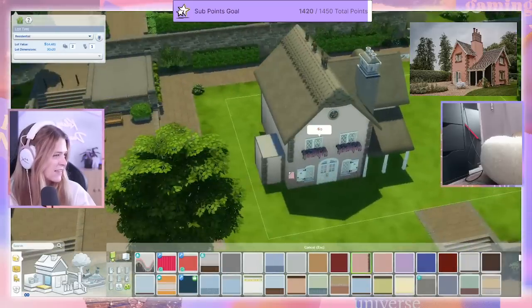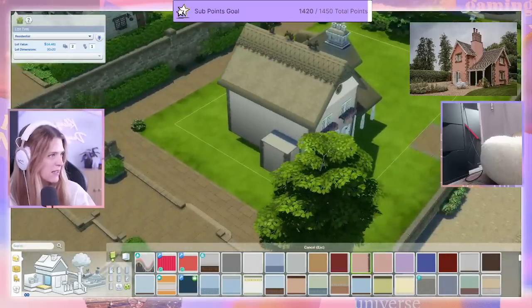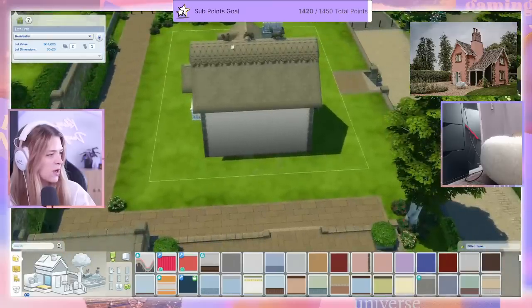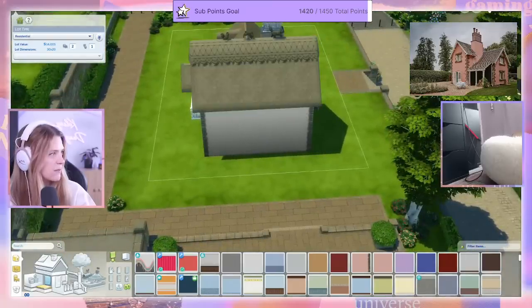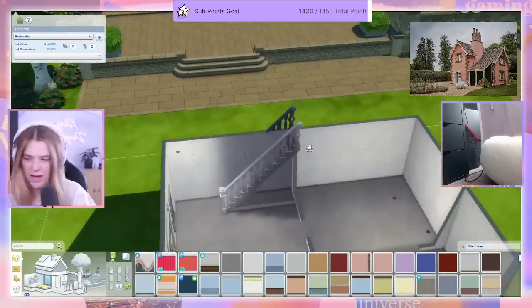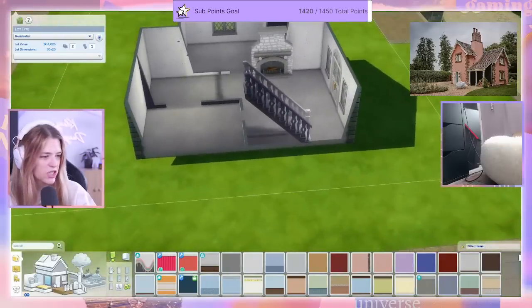I hate that this right here is not the same. Why is that not the same? Did it change when I put that there? It did. Okay. It changed with the sneaky bathroom. The wallpaper doesn't like the sneaky bathroom. This is unfortunate. Can we only get into the sneaky bathroom through the kitchen?